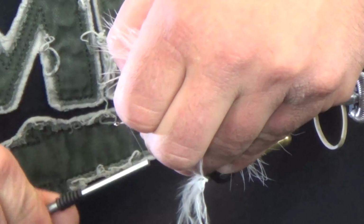Get that out of our way. Then I'm going to go back about 4 or 5 wraps toward the tail of the hook, or toward the hook point, I should say. And just secure that up. Go ahead and whip finish and your back half's complete. Pretty simple. About as simple as it gets for tying streamers.